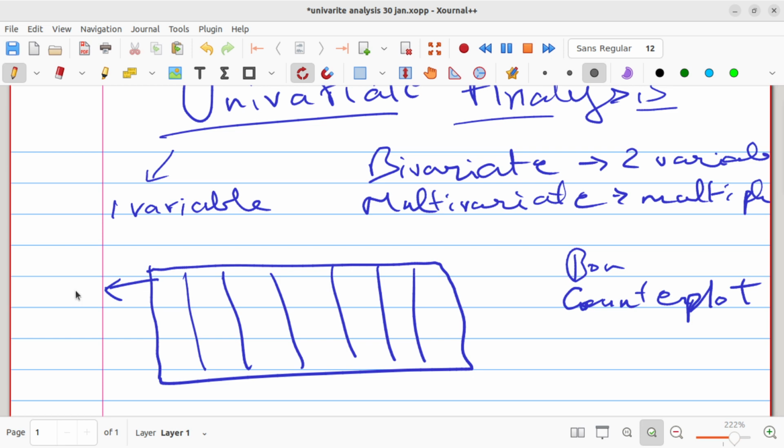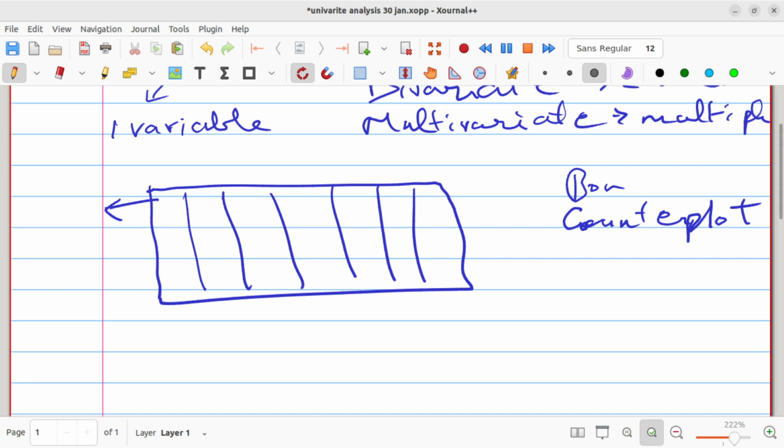First of all, what we do is we try to see whether the column we are dealing with contains numeric data or categorical data, right? Our first job is to figure out whether the data in this column is numeric or categorical.